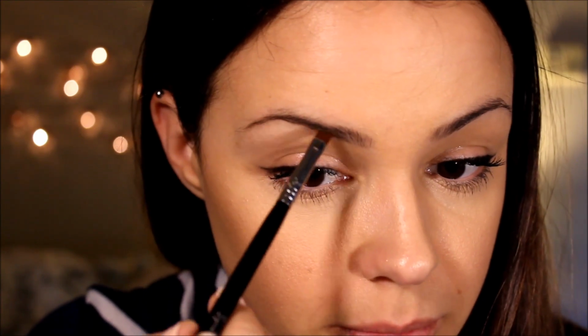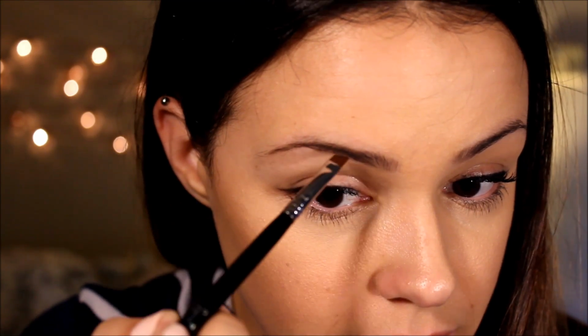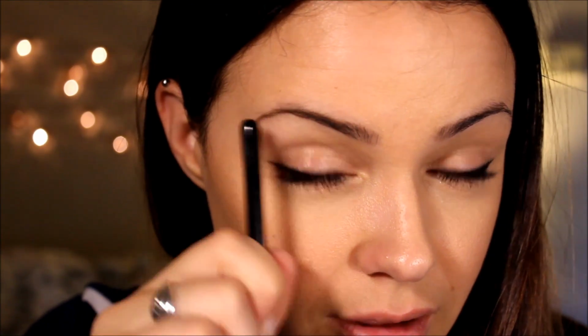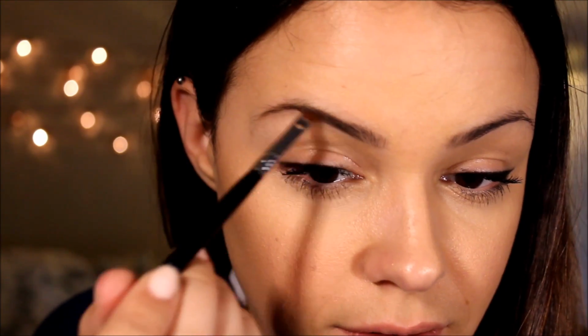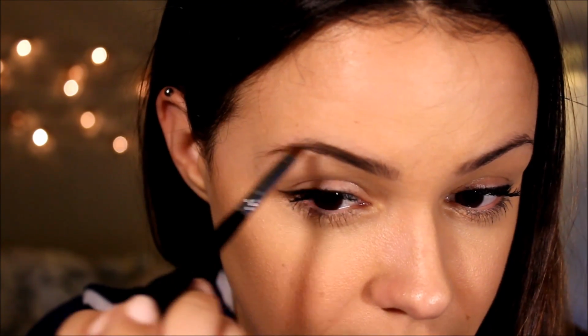So again, I'm going in with a little bit more of that product. I'm just gonna be filling in any gaps. And I'm gonna be mainly focusing this on the arch of my eyebrow. Not on the inside yet. That's what we're gonna do last. So continue to just brush in the product, and as you can probably tell, I have a little bit of hair missing right here. So we're gonna fill that in because brows aren't perfect. So we're just gonna go ahead and fill that in, and as you can see, that is going on quite nicely.